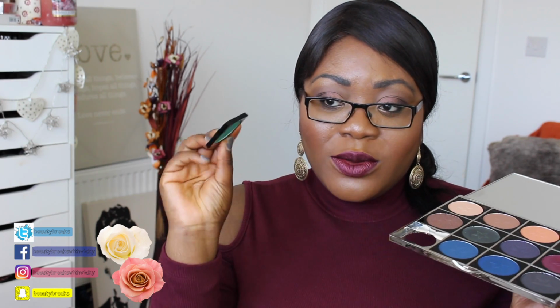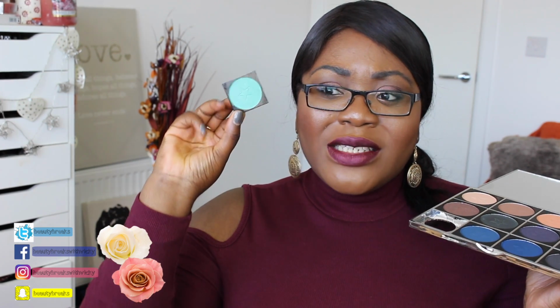This is one of my palettes, I've built two, so this is just one of them. These eyeshadows can pop out, so you buy a single eyeshadow or contour pan or highlighter, whatever it is that they sell, and you can customize a palette. So yeah, it's so cool. I love my palettes. This is my cool tone one. If you want to see my other palette, just go onto my blog, where I've got them both and a whole review on this, but I will be talking more about this later.